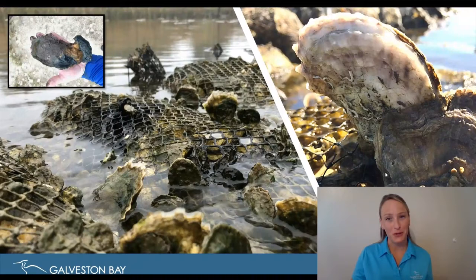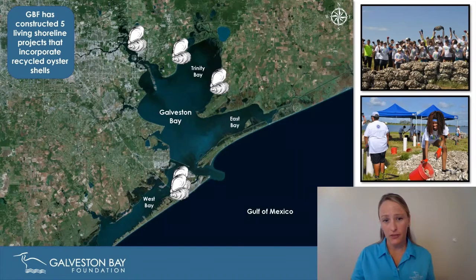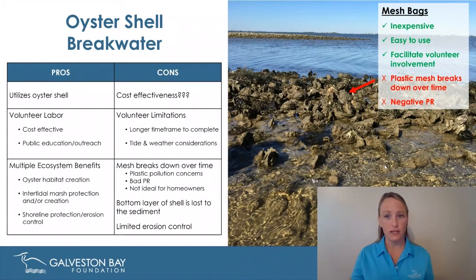The goal over time is for oysters to completely encrust the structure — not only to solidify it as a breakwater but also to build an oyster reef. I've actually seen flounder, black drum, and all sorts of species enjoying the benefits of this reef habitat. So far we have constructed five of these projects throughout the bay system. This is pretty new to Galveston Bay and we're one of the only ones doing this work in the northern part of the Texas coast. With those five sites, we're starting to do some adaptive management on using our shell in these projects. Benefits include using our recycled shell, vital volunteer engagement, ecosystem benefits, and corporate groups enjoy these work days as team building — sometimes matched with a financial contribution.